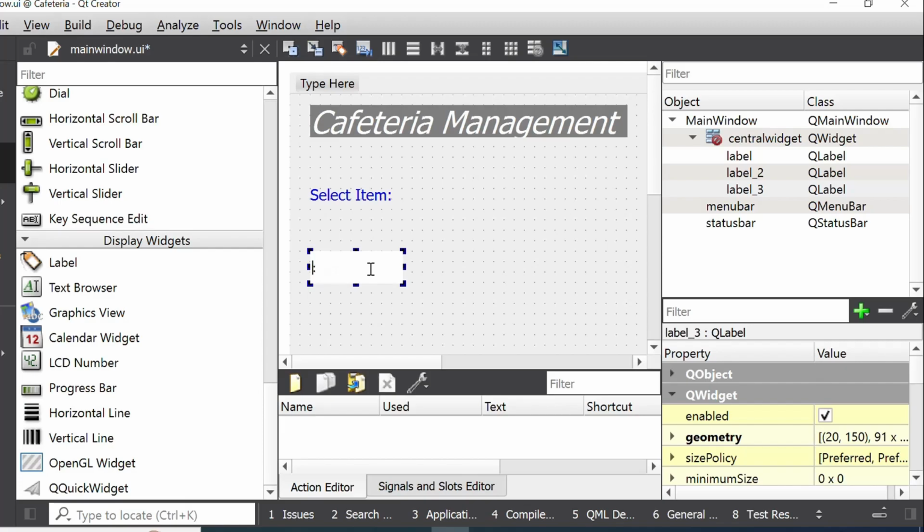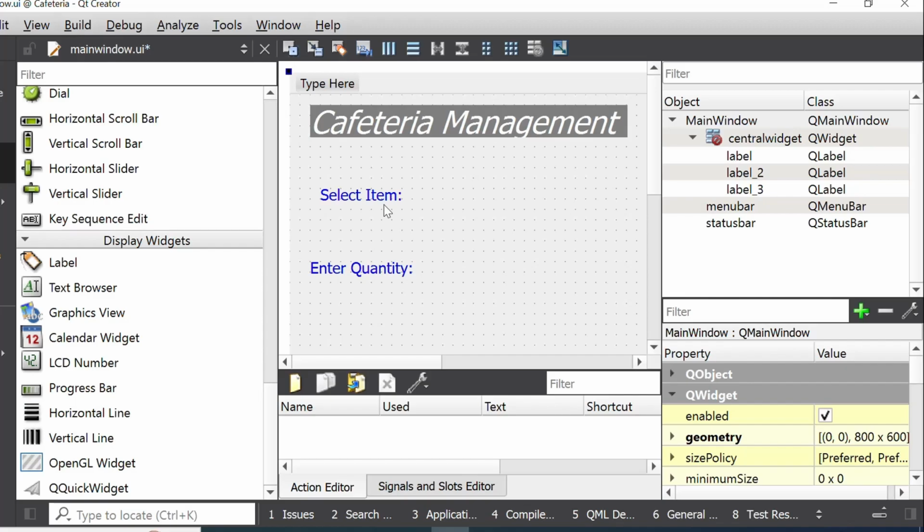Here I will give text value enter quantity, because we have to get quantity of item. For example, if a customer selects a burger, and then we have to ask for quantity. So this is first label to tell customer to select item from given options, and then we have to get a quantity.